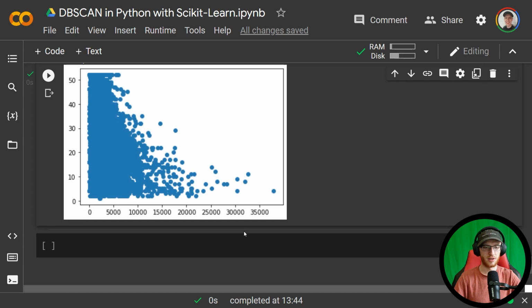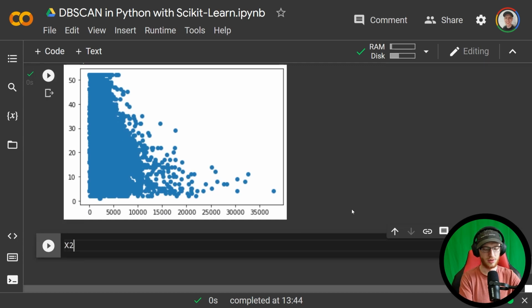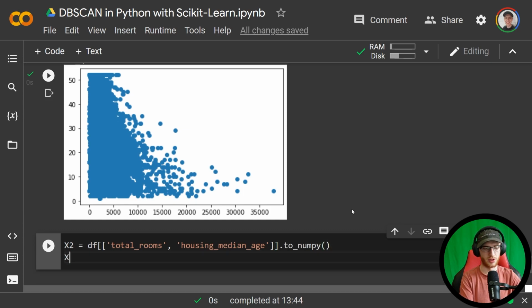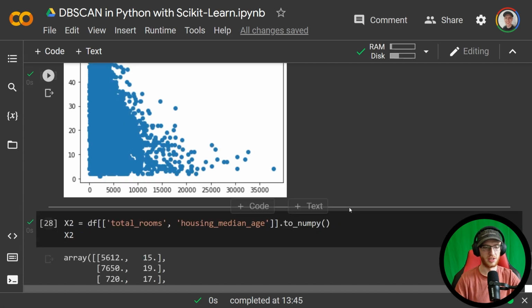And I can show that if we were to do x2, so just getting another matrix here. x2 is df with those two columns, total rooms and the housing median age, and we converted that to NumPy. And we'll just show x2, not that we really need to show that.